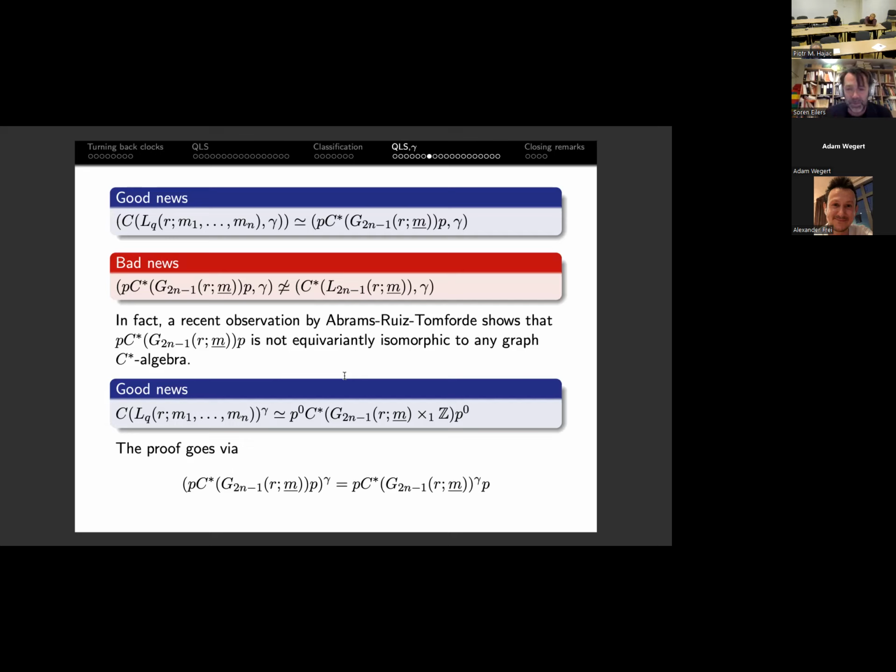I'll show you some pictures in a moment, but essentially you take the big graph, the G graph, you make an infinite number of copies of that, and then you go down to a corner, which is sort of given as the combination of the two things we just did. We look at time 0.